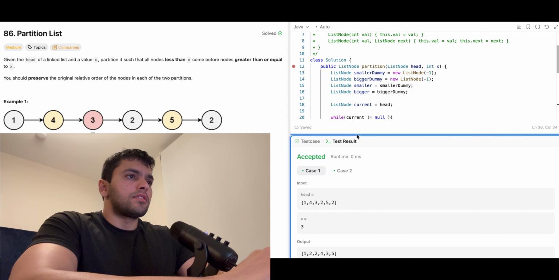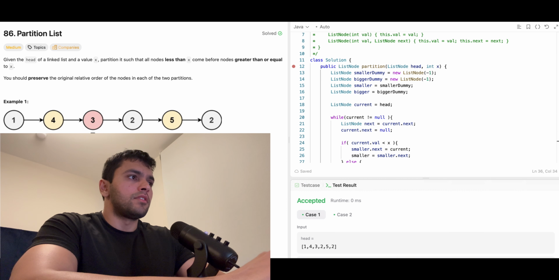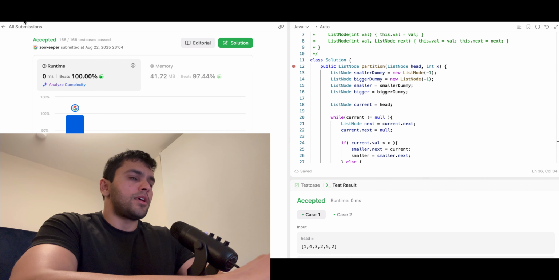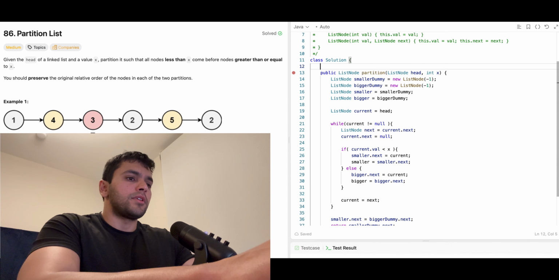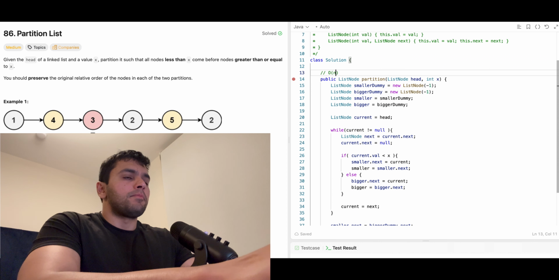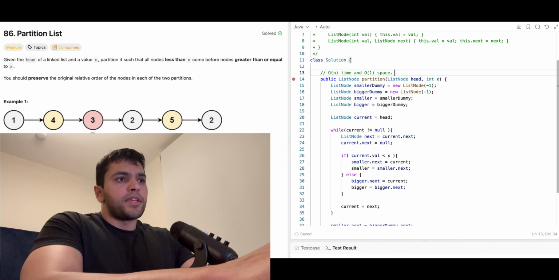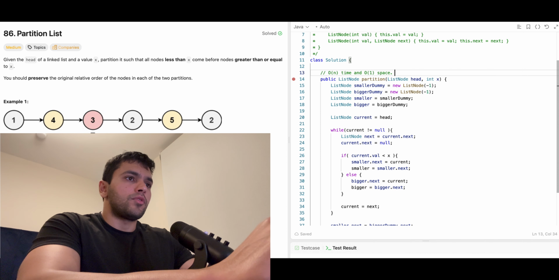So yeah, that works, and let's submit, and yeah, that works as well. So for time and space complexity, this algorithm is O of n time and O of 1 space. O of 1 space because we are just reordering the nodes, and O of n time because we are iterating over our original linked list.